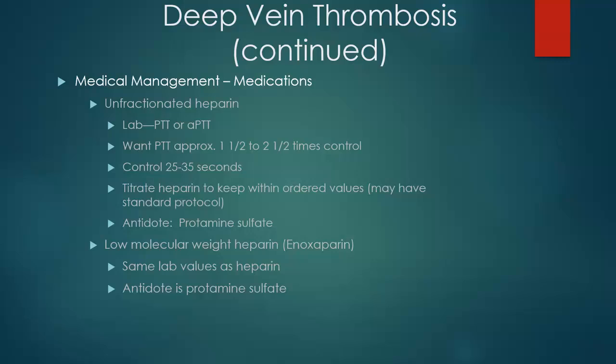Medication therapy typically consists of anticoagulation with unfractionated heparin or low molecular weight heparins, followed by long-term oral anticoags with warfarin. So these conventional anticoag therapies really are widely used, but they do have their limitations, just like with everything. They require regular monitoring to make sure that we maintain safe levels. Newer oral anticoags include direct thrombin inhibitors like dabigatran and direct factor Xa inhibitors like apixaban, the most common one that I can think of, or Eliquis.